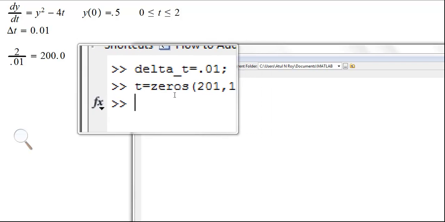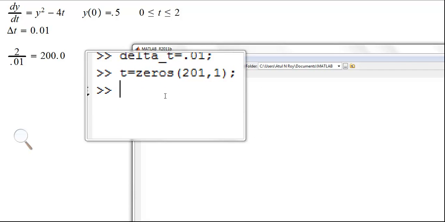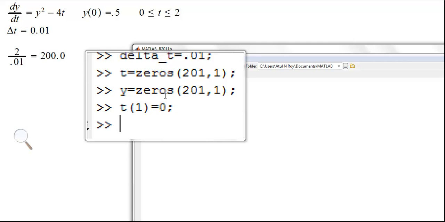Then we have our y as the values evaluated at these points. We will take our starting point for t as 0, and our starting point for y as the initial value that we had, 0.5.